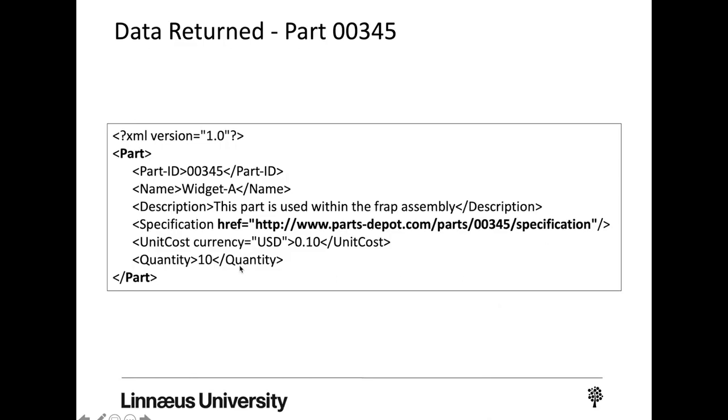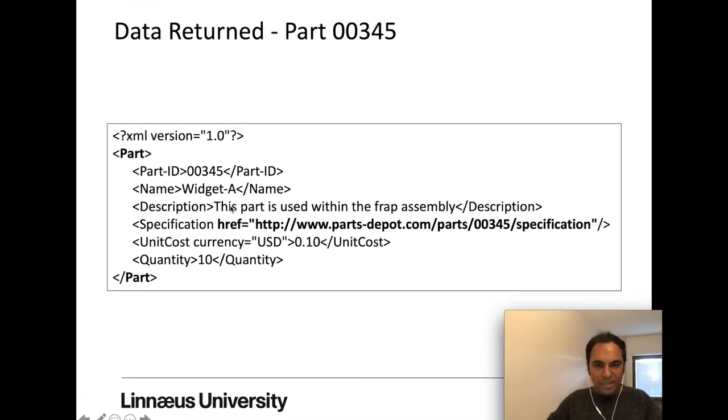So once the user gets this XML response, he can follow this link, and these are known as hyperlinks in REST. And when the user follows this link further using, let's say, another GET method, he basically moves from one state to another state, and this is called state transition in REST.